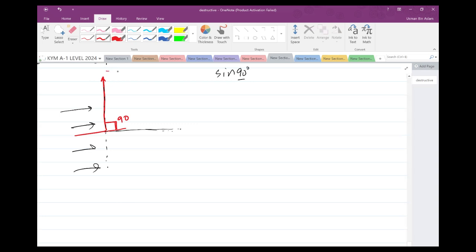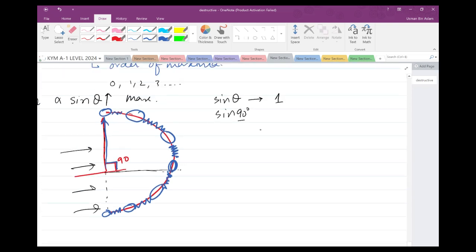So I'm going to construct a curved screen here for your benefit. In the center, there's going to be a maxima. Then there are going to be minimas or dark areas. Then there will be maximas on either side. Then more minimas, then maximas, then another minima, and then maximas. So you see, the maximum angle for which a maxima can be formed is at 90 degrees. So in order to find the maximum number of maximas, we need to place theta equal to 90 degrees.